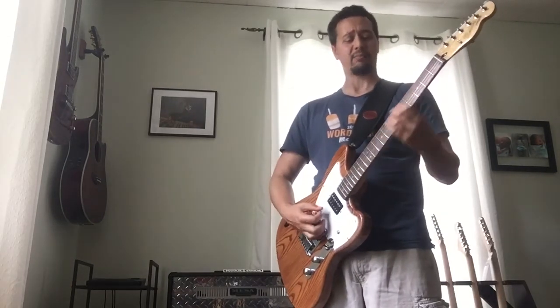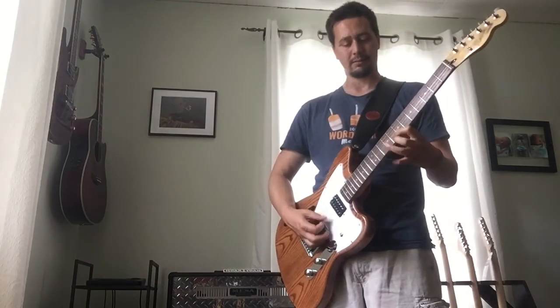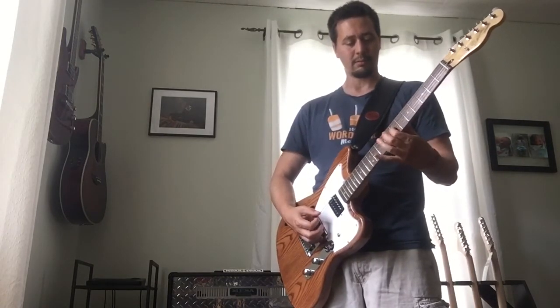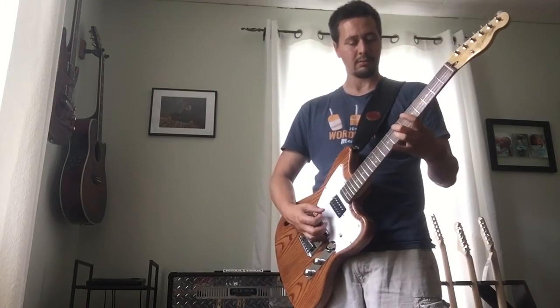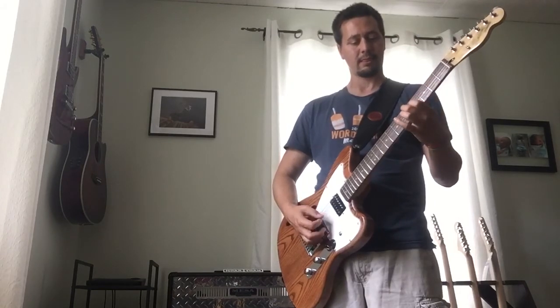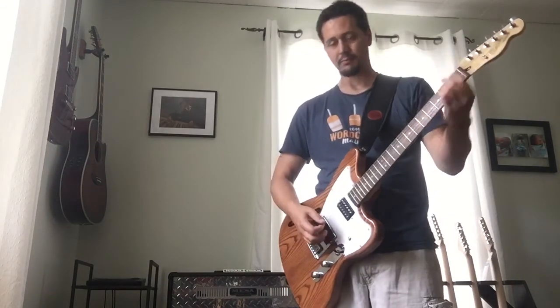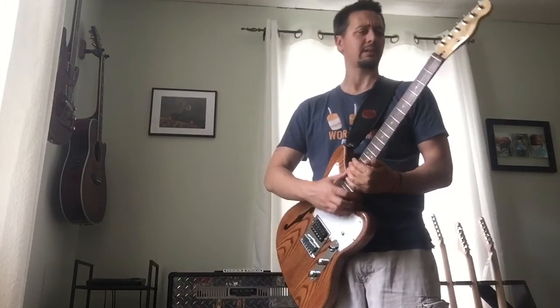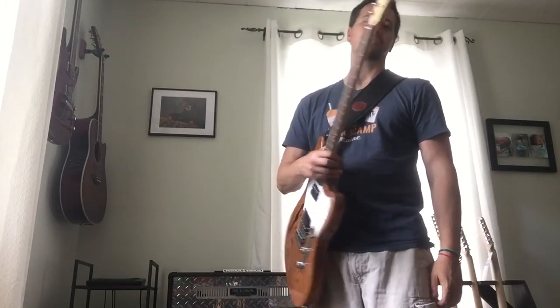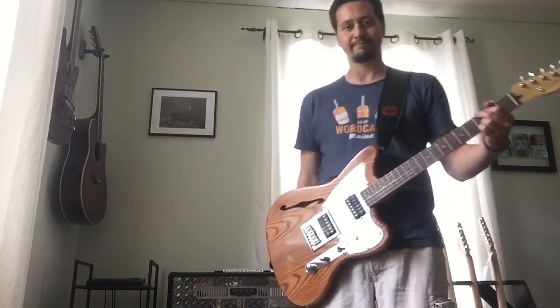So my terrible, out of practice playing notwithstanding, the guitar sounds great. The long and short of it. Still has the contoured heel, string through. I mean, everything else is pretty much what you see is what you get.